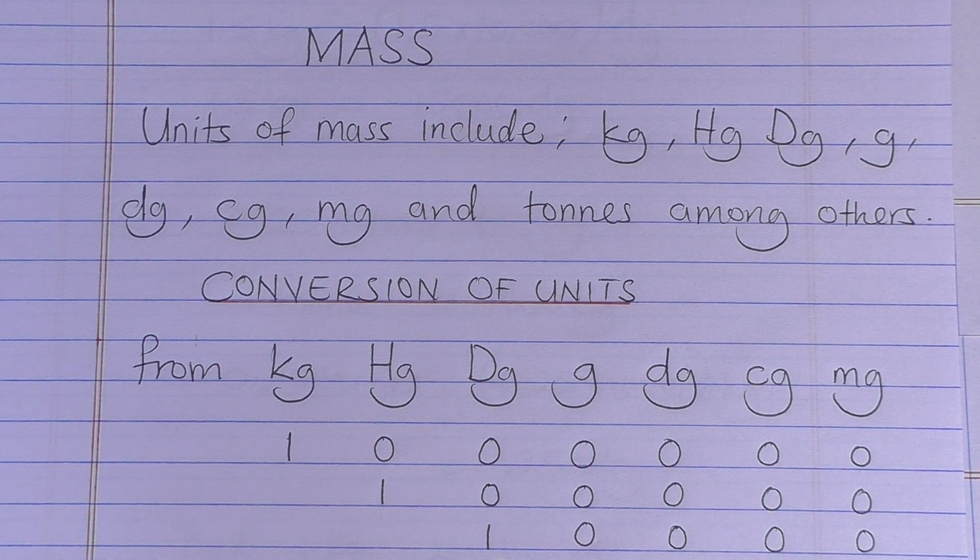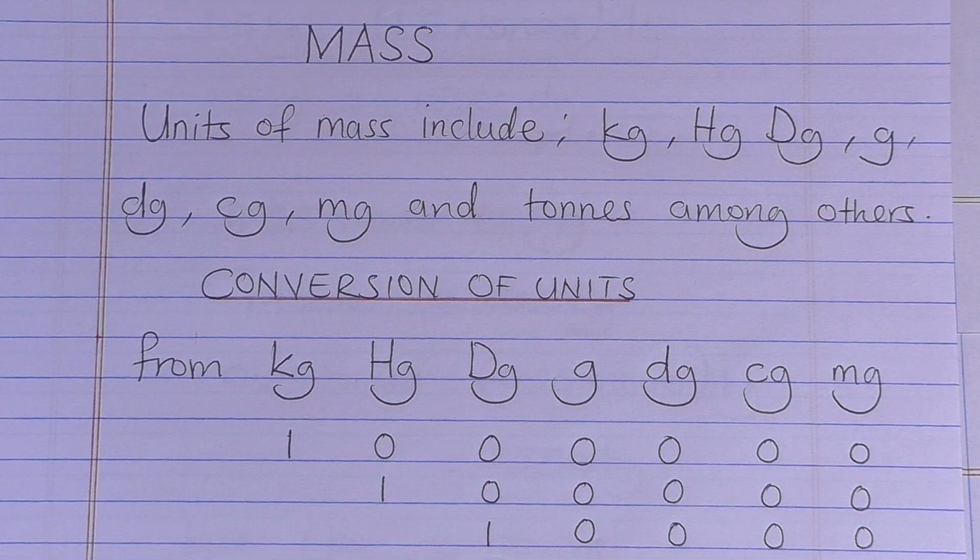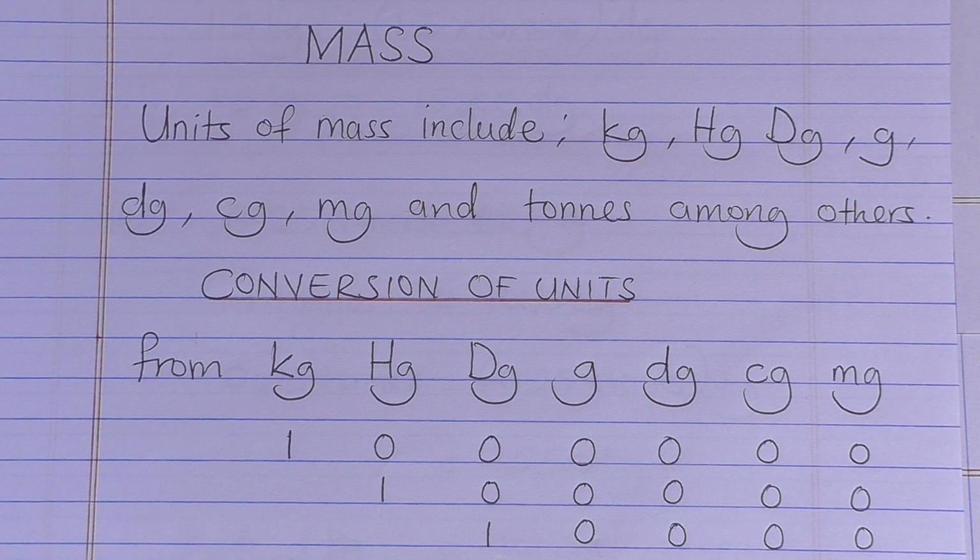We have so far looked at a number of conversions. We have looked at how we convert units of length, how we convert units of area and volume. So in today's video, we are going to look at how we convert units of mass and the difference between mass and weight, and when does mass become weight. So hope we stick together, learn together as we enjoy together.